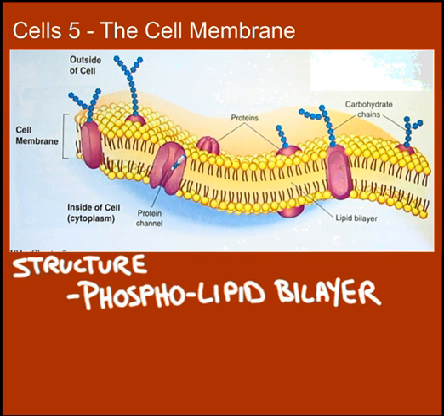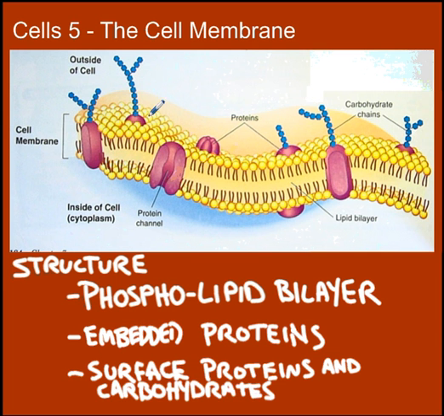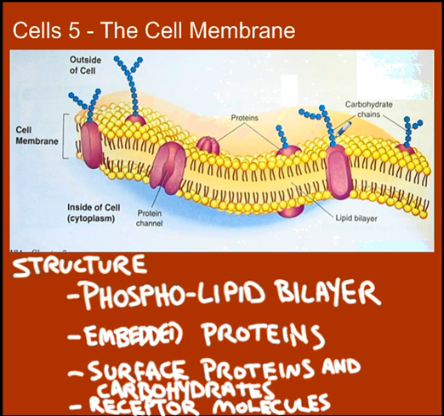In this diagram, we also see these other structures. These reddish-looking structures are proteins, which are embedded in the phospholipid bilayer, and you'll see they play an important role in the transport of materials in and out of the cell. On the outside surface of the cell membrane, we see that there's many, many different structures. We see these carbohydrate chains, and we see proteins. And we'll also see in a little bit that there are special proteins called receptor molecules that are important in the communication between cells. Now, all these proteins and carbohydrates on the surface help cells to identify one another.